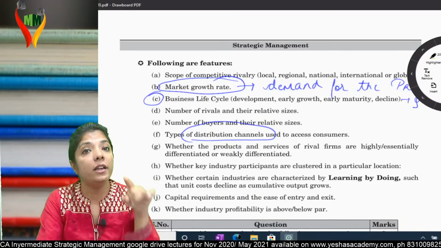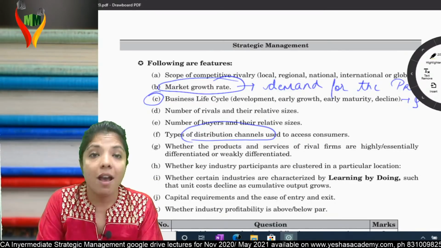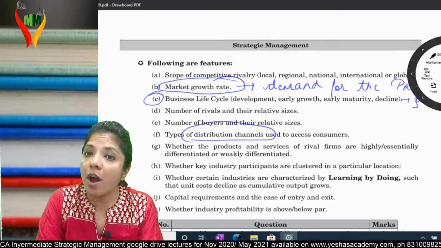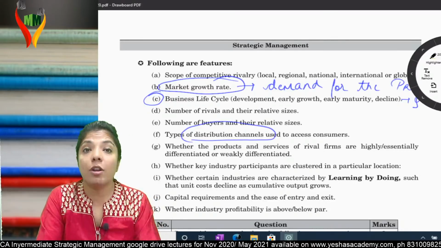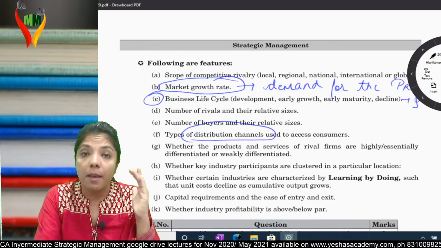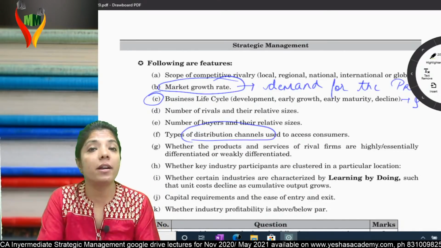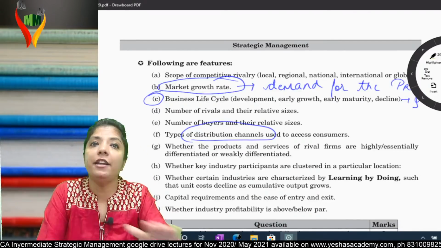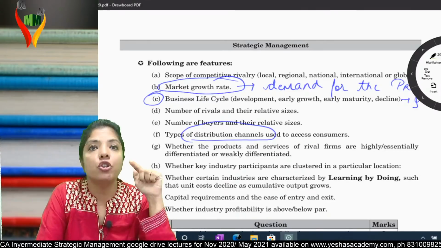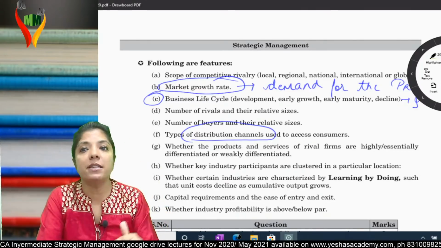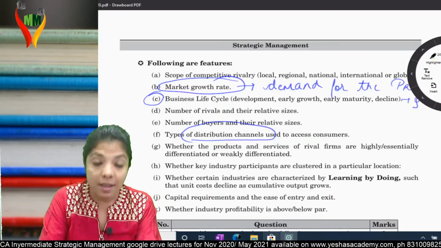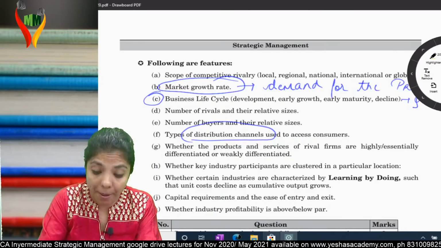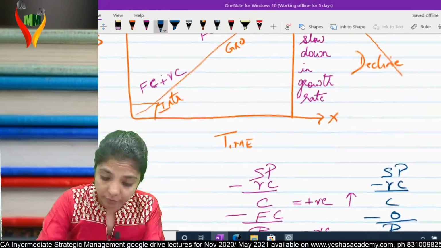And you are into Johnson baby soap. I am into Lux and you are into Johnson baby soap. Now, even after being in the soap business, my product and your product are completely different, highly different, essentially different. So your presence won't affect me, my presence won't affect you. Am I clear? Getting my point?